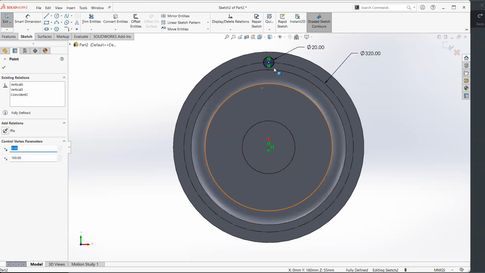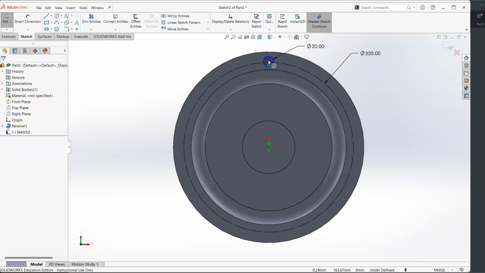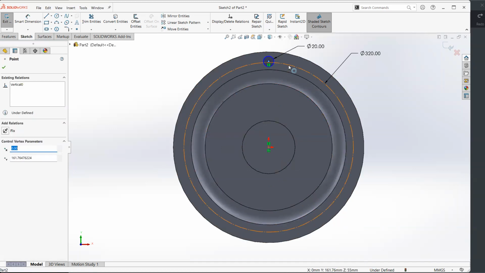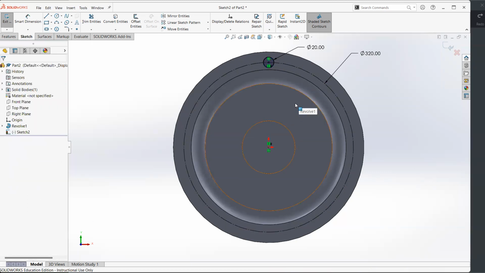With this, it becomes black. Or what we could do is select the center of the circle, hold Control, select our construction circle, and then add the coincident relation, which again fully defines the sketch.